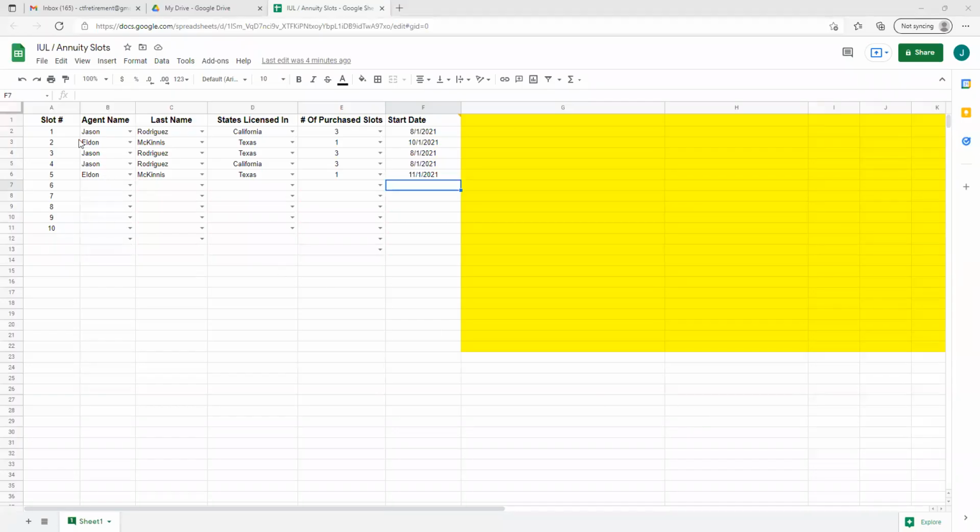And go back to the slots. Just take you back there one more time. Okay, so you should see the slots there. So each slot, $300 for the month. You can purchase as many of them as you would like.